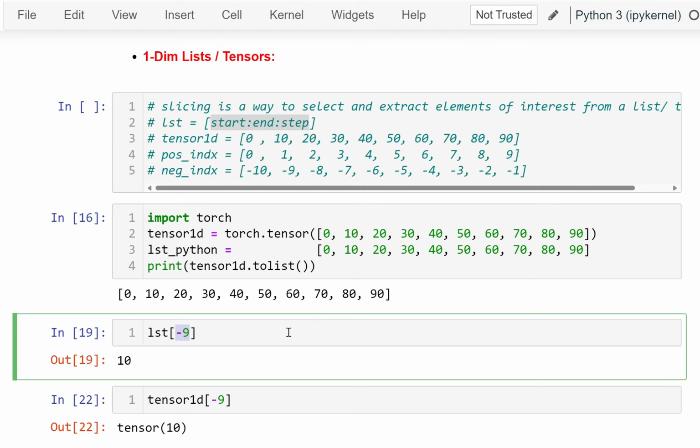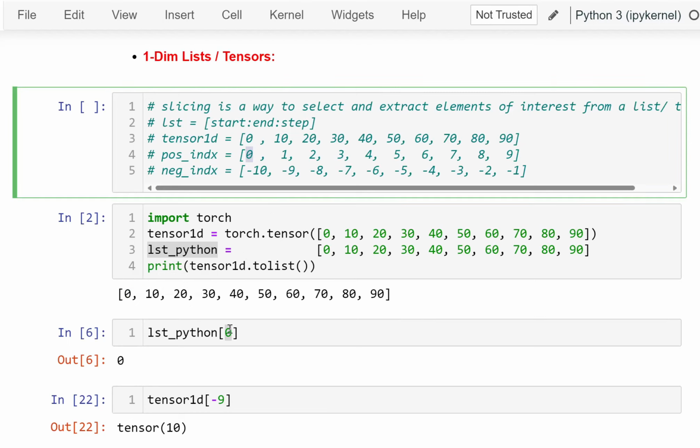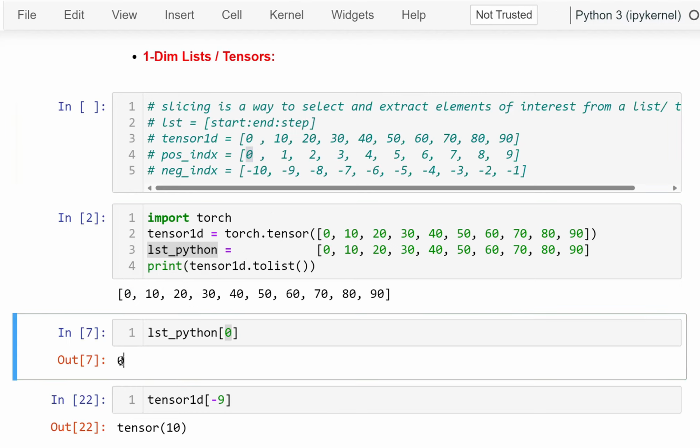For example, if we want to extract the 0th element, we will write 0 here, and we get the first element, the element at index 0. Now if we want to get the 5th element, 0, 1, 2, 3, 4, this is the 5th element of this list. So we will write 4 here and we will get 40.